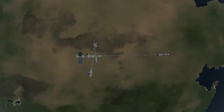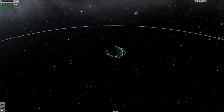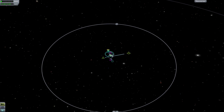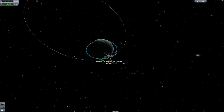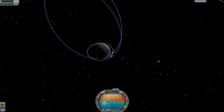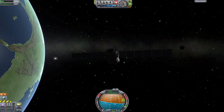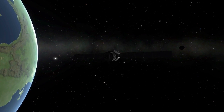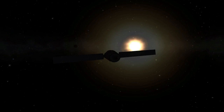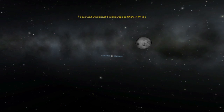Let's test out one of the probes I made. First things first, I just want to get it away from the station so I can play without the lag. These probes probably have around 400 meters per second in them, so we can't go that far. If we're lucky, maybe we can get to the moon, so let's do that. And luckily we are — I ran out of fuel right as I got the orbit right. Phew! This is a free return trajectory, so all that's left to do is sit back and enjoy the ride. Hey, where's the moon? Oh, we passed it. Oh well, back to Kerbin.